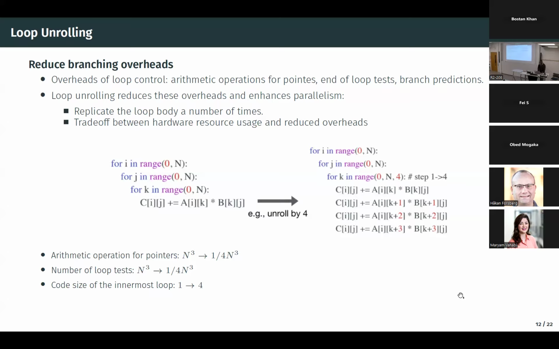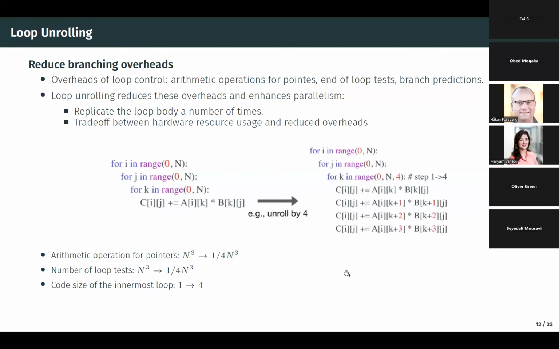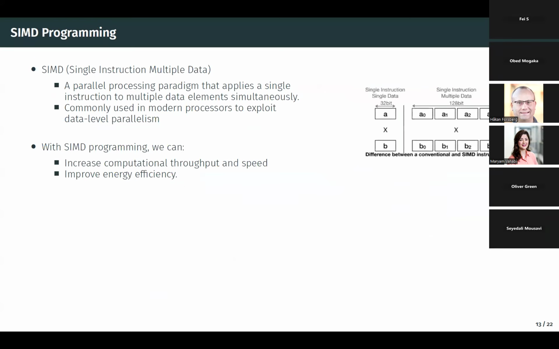And of course, the other technique is using a single instruction, multiple data, as supported by some hardware. You provide data to the hardware through various ports, and then giving a single instruction, you can perform that instruction on different data. For example, in a convolution, you have 3 channels or 4 channels. Each of them is different data, but you can perform the same operations on them at the same time.